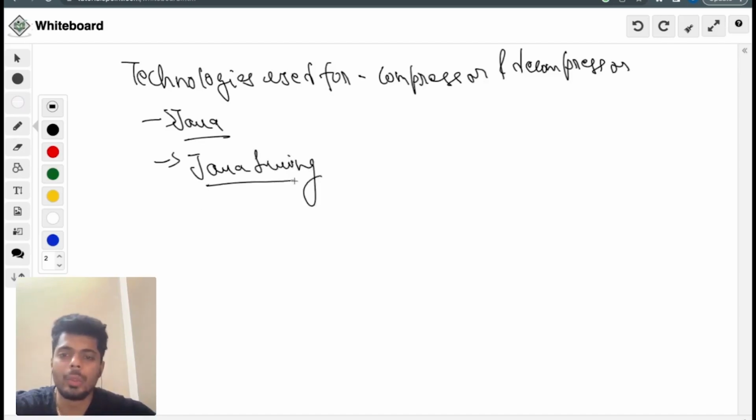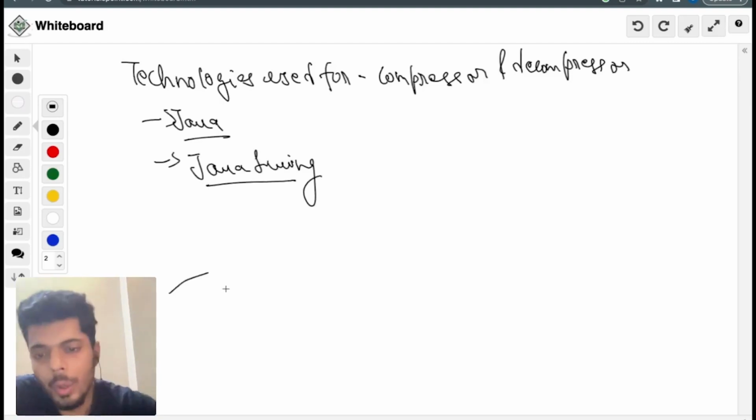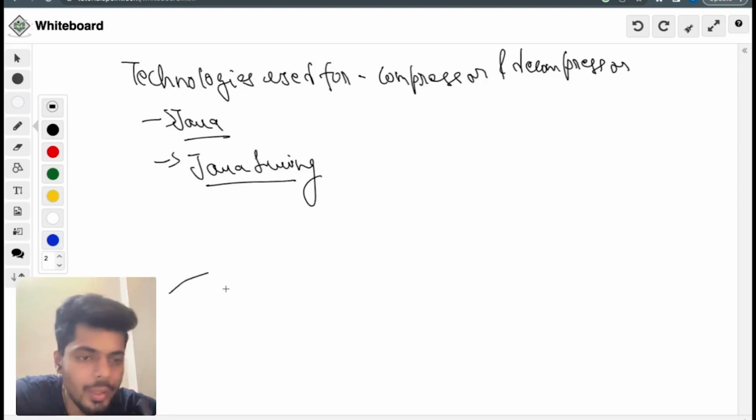We're going to use Java Swing for all our designing part, everything related to graphics and components, particularly the GUI, which is going to be done through Java Swing. So let's have a quick discussion around these two things first, and then we will continue further.